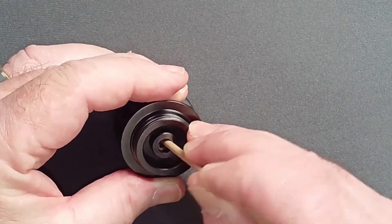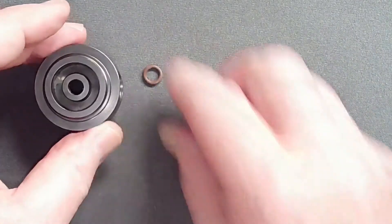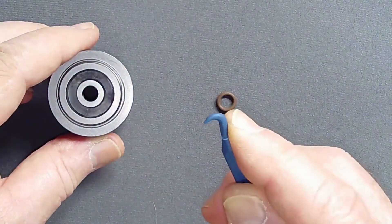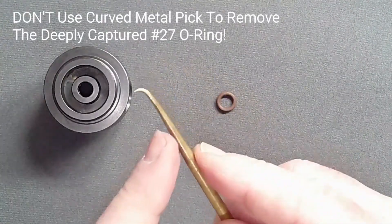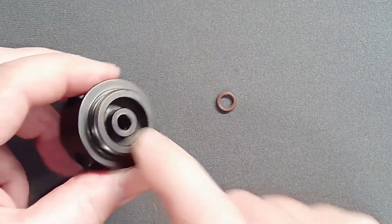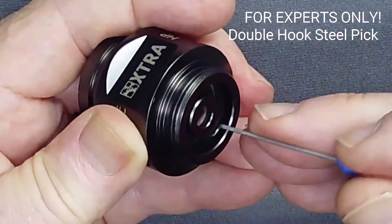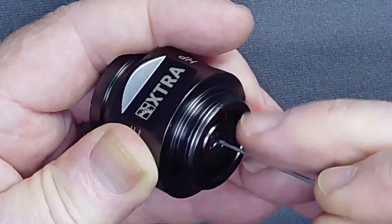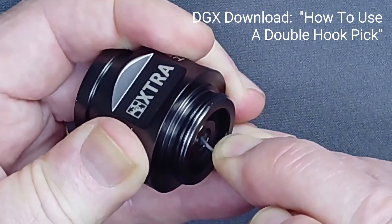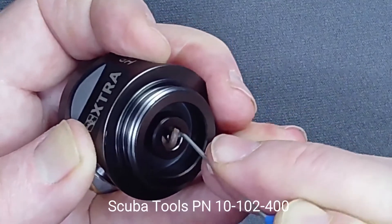This O-ring is closely captured in its land. After a two-year service interval it may defy easy removal — it may be so stiff that it may break a nylon pick. Do not use a metal pick to pry the O-ring free of this critical seal. In experienced hands, using the smooth curved side of a steel double hook pick will make removal of the stiff number 27 O-ring much faster. It is, however, a dangerous tool for soft brass. Consult the instructional pamphlet available on the Dive Gear Express website for further information on its safe use.